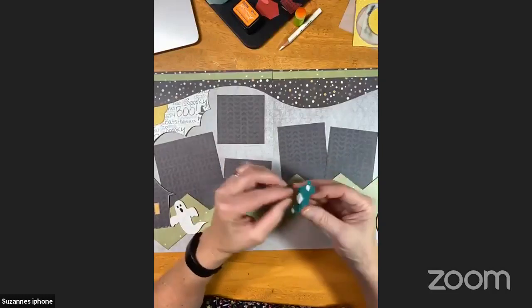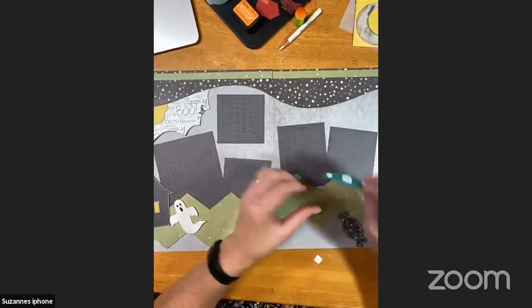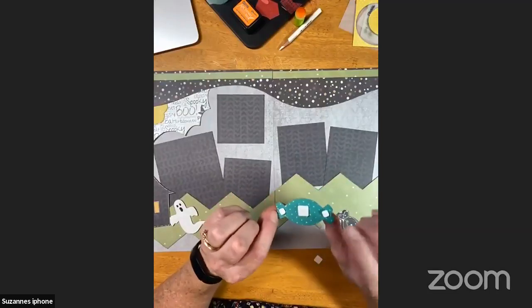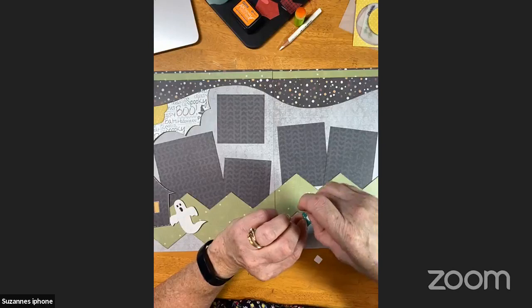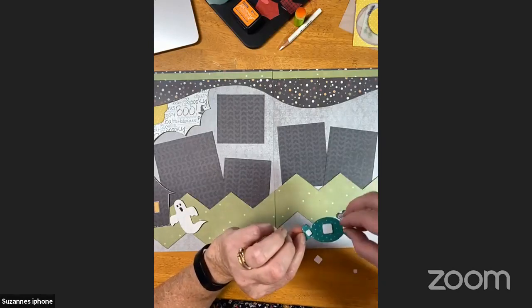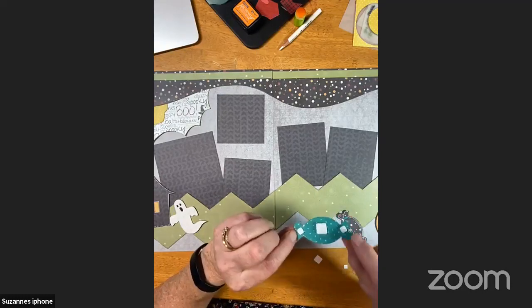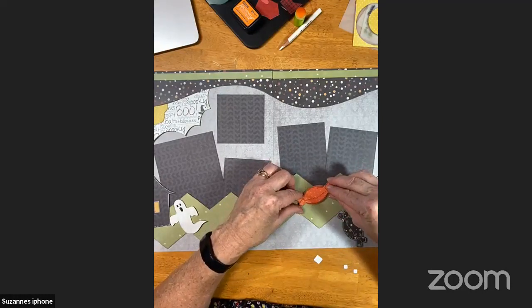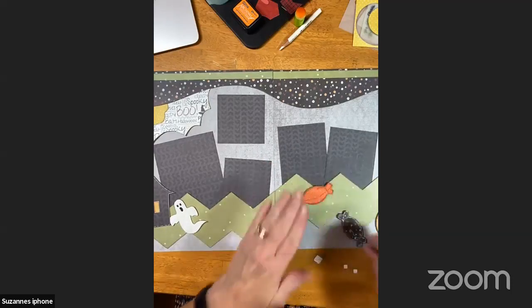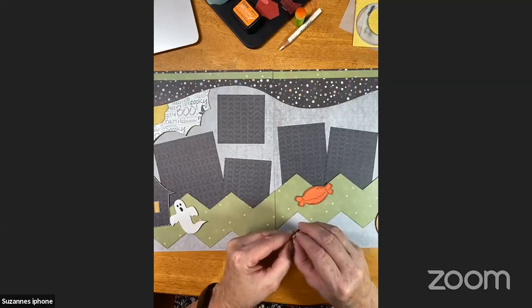Okay, so just, you know, now, because I don't have these definitely in place, I want to be careful where I put this. When you're doing that, especially like me, I don't have my photos. So if you don't have your photos, watch where you position those little foamies, because you might not be able to get your photo in there later. Okay. So just be mindful of that.